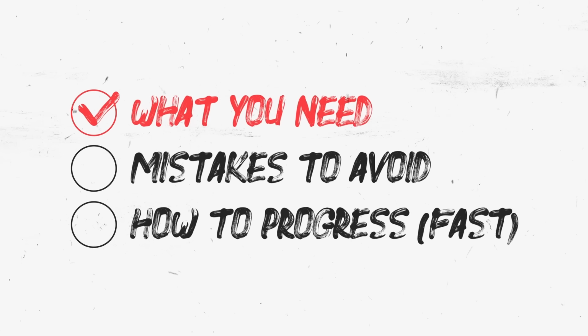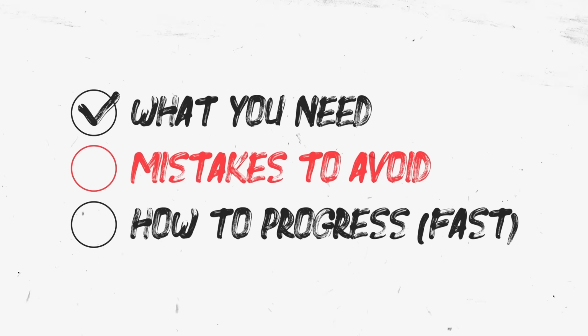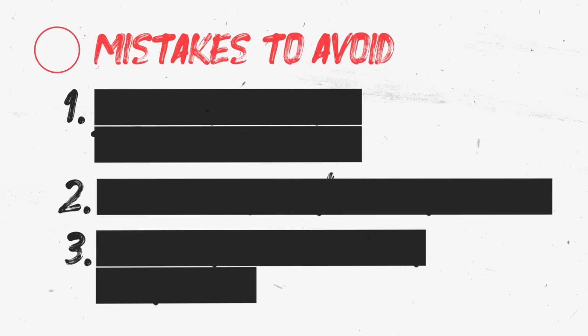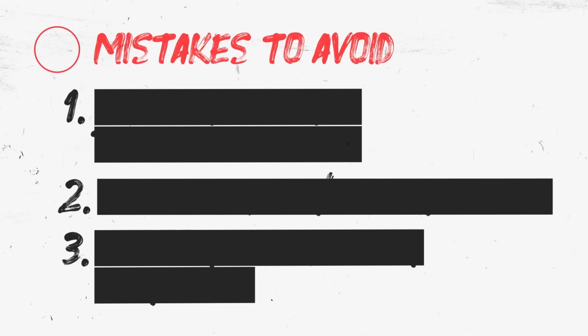So now that you know what you need to make beats, let's shift gears and talk about what you need to avoid if you want to make beats. There are 3 very common mistakes that producers make when they first begin. So if you avoid making these mistakes, you will save yourself years of wasted time, bad beats, and late night tears. So let's go over these one by one.